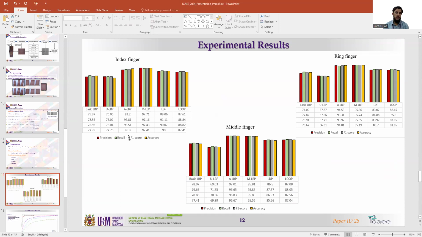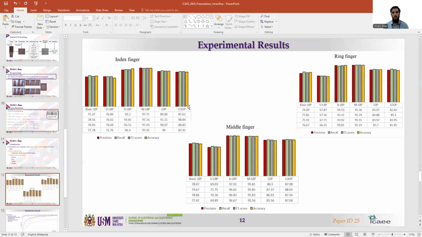The reason behind this is that in the others, the central pixel is considered as a central pivot point, and the surrounding pixels are compared in different scenarios. But in this case, average and median local binary pattern, the average or median is taken of the 3x3 image patch, and those features are more robust and more informative as compared to the other LBP, and hence they give higher classification results as compared to the other LBP variants.